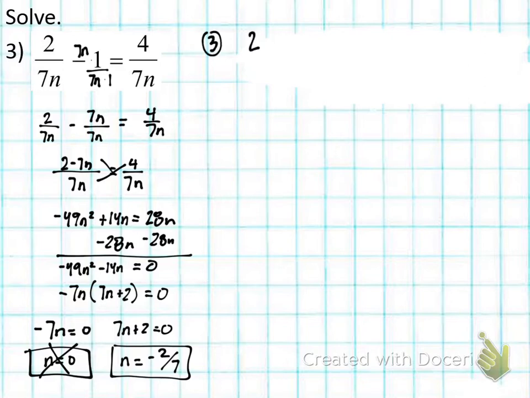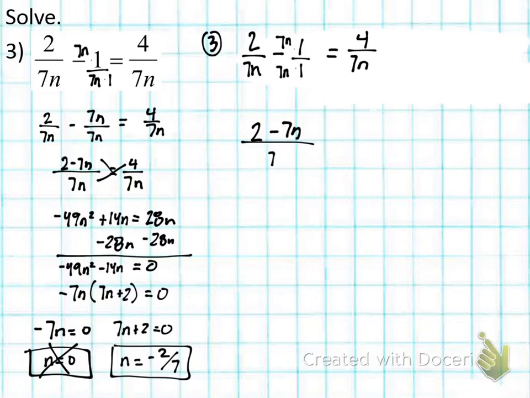I'm just going to start the problem up again. I want to show you a second way to look at these kinds of problems. The way I showed you originally is the correct, complete way to do the problem, okay? Looking at the right side, you could just watch right now. On the second way, you still have to make each side have an equal common denominator, okay? So the left side has to have its own common denominator, and the right side does. But look at what happens here on this problem.